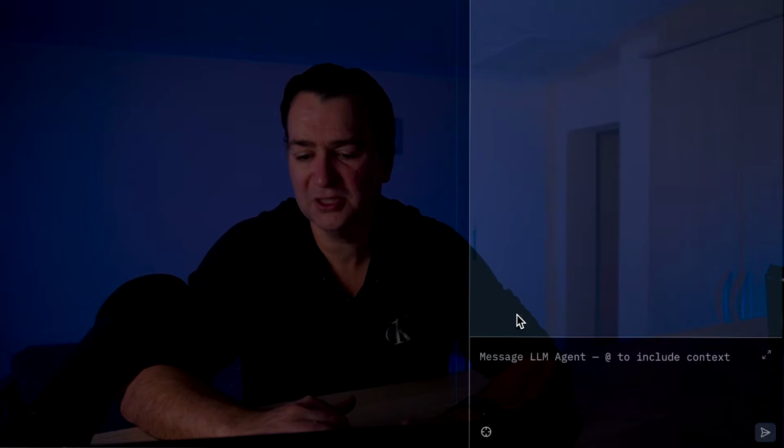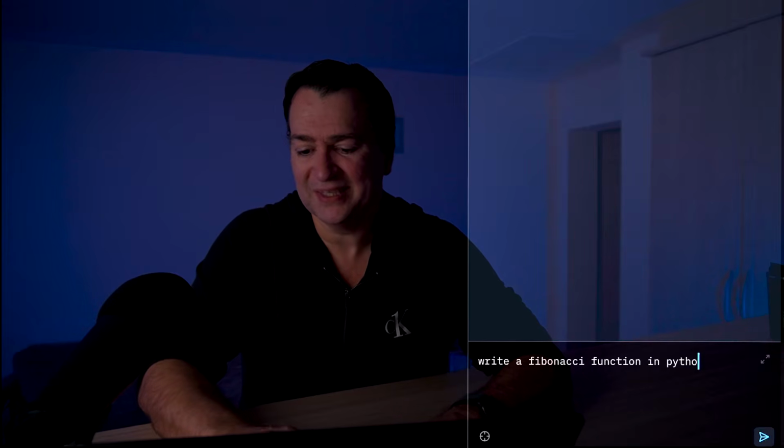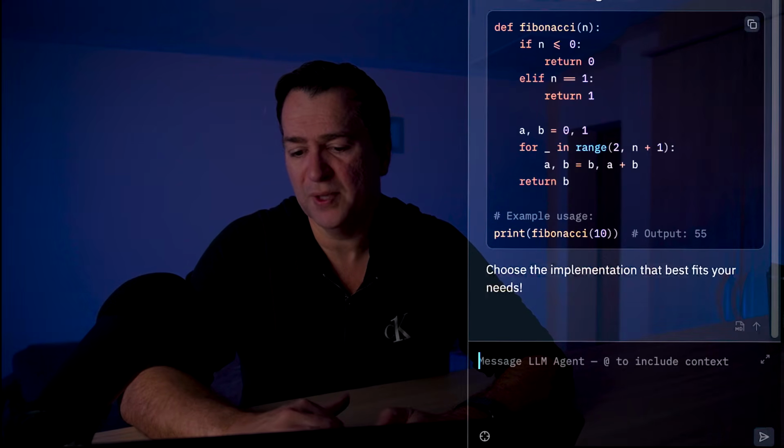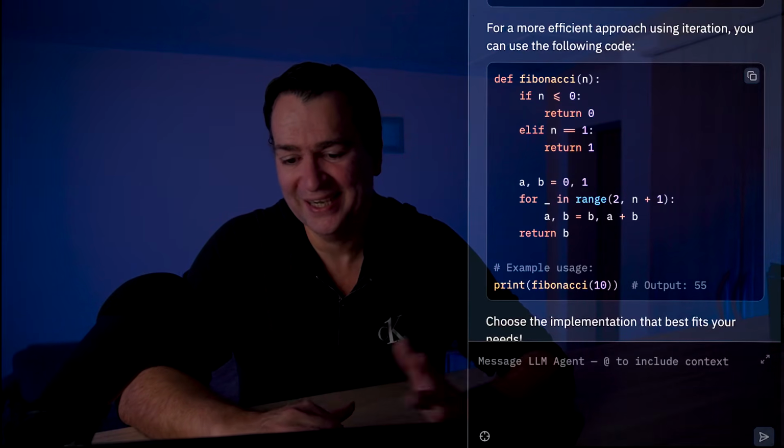But I can equally access AI agents and create my own super agents. And that could be things like LangChain, it could be LangGraph, it could be Crew AI. I can put anything I want within there or my own custom agent framework. So if I click on new LLM agent, in this case, it's going to make a simple LLM call and it's going to talk to GPT-5 mini. So if I just say something like write a Fibonacci function in Python. Now in this case, I haven't given access to the file system or tools, but if I wanted to do that, I would be able to, and then it would go into the file system. But you can see there, a Fibonacci function, and it's done.